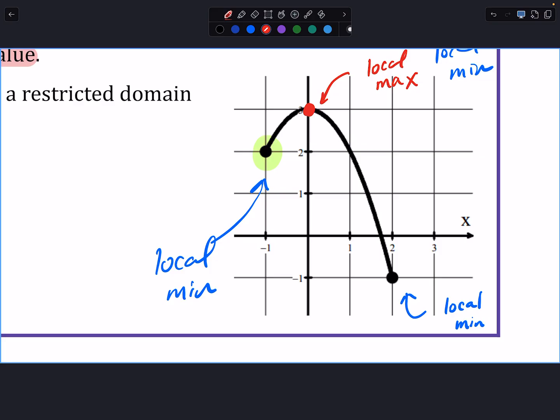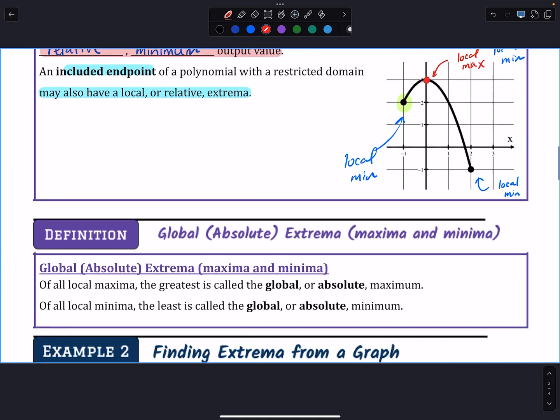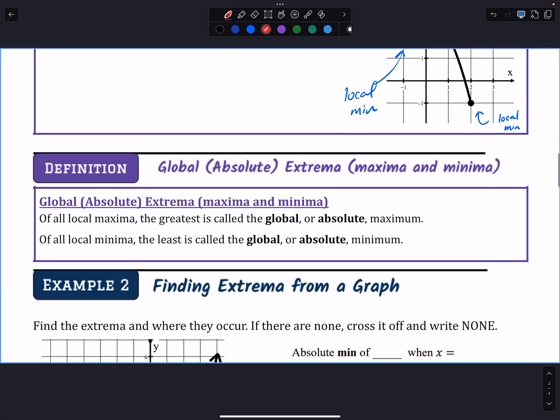Now, locally means just within a small area of the graph, right? But there's also what we call a global or absolute maximum or minimum. These ones are easier to understand. So whenever I tell you guys something is the absolute max, that's the more common way to say it. But in AP calculus, sometimes they'll call it global max. I don't like that phrase, but you guys will see that sometimes. But they mean the same thing.